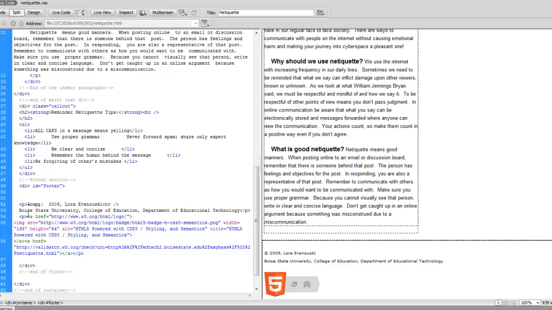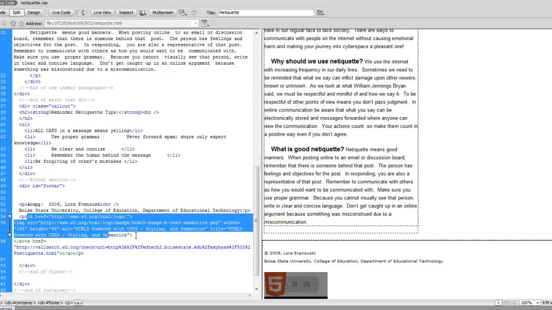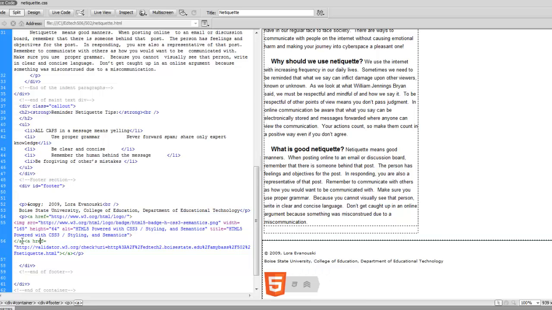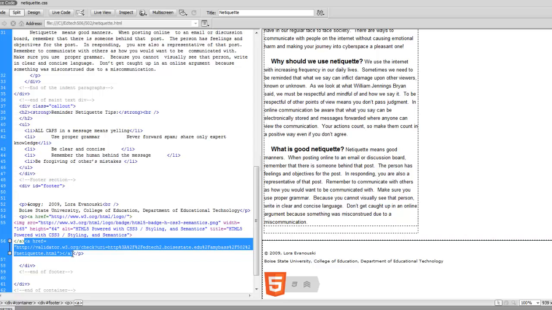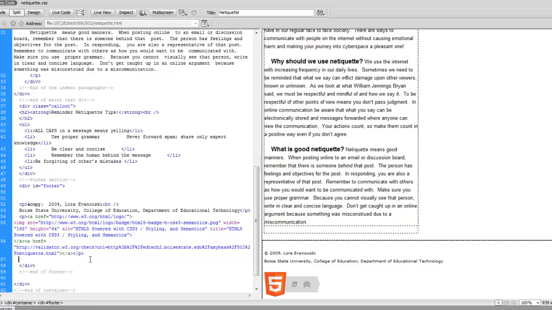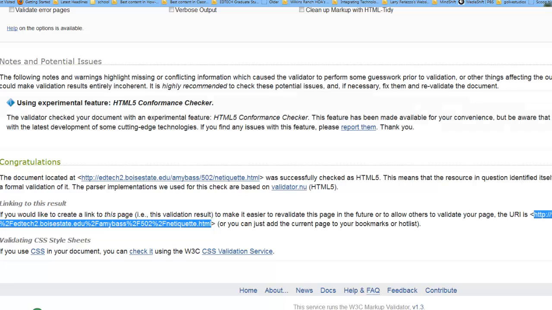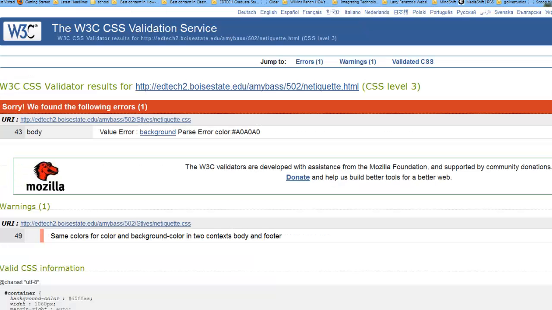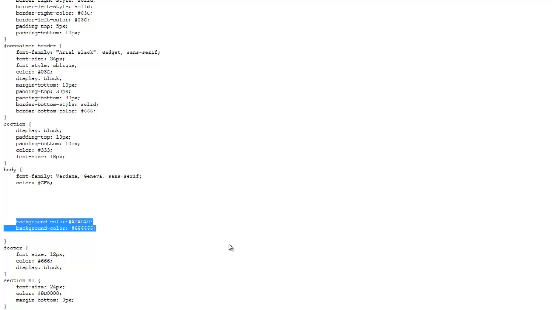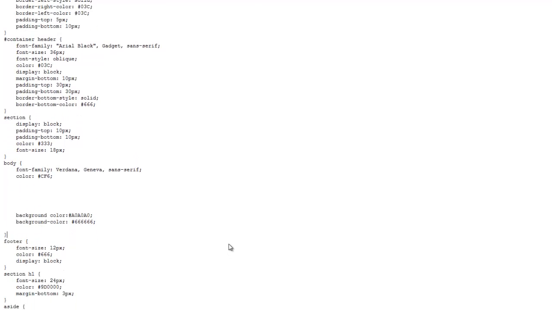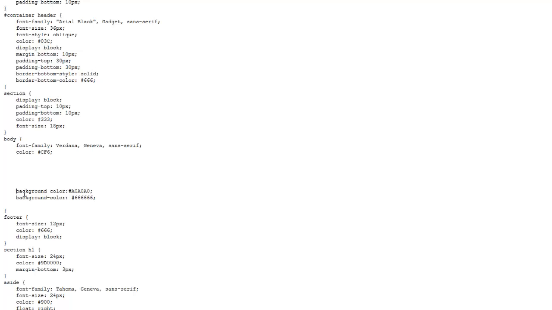Now you have the logo, which is this piece of code right there up to the A, and you have the link, which is this piece right here. Now if you want your CSS validation, oops, looks like we have a little error. Let me go to this is your CSS right here, and it was in the body, and what I noticed is you have 2 background colors, and notice the difference.